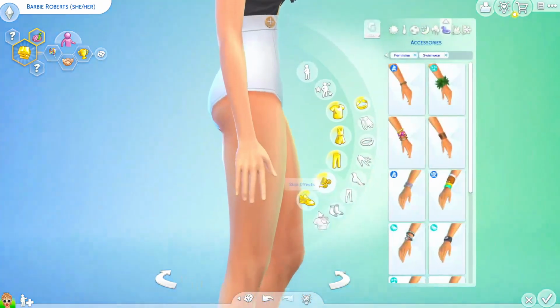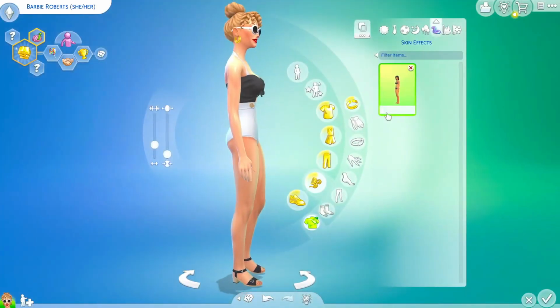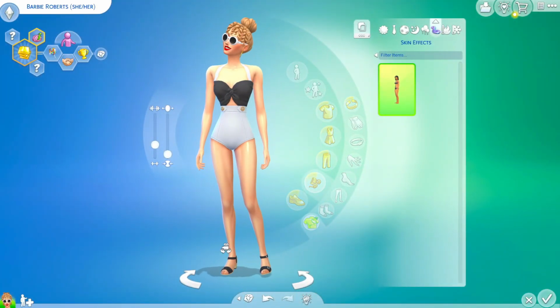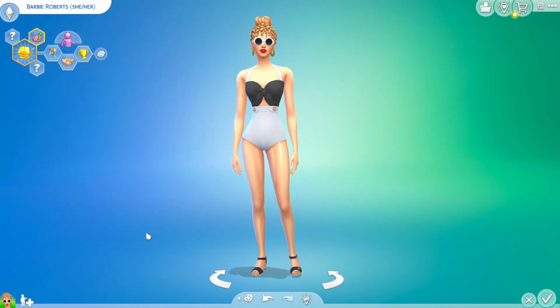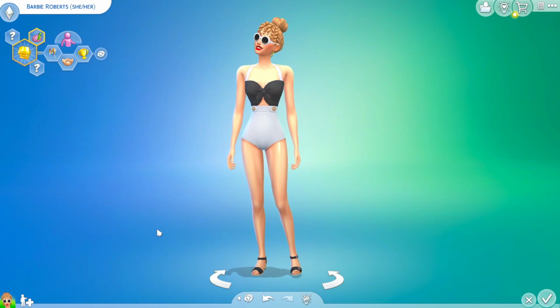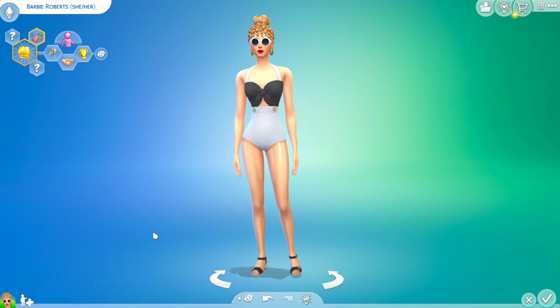Wait, did I take off the skin detail on this one? Ooh, don't take that off, girl. That's what gives you the doll look. So yeah, I'm gonna end this video off on the outfit that started it all for Barbie. That really iconic swimsuit. I didn't do a very good job at recreating it. I could have downloaded a CC version of it, but I didn't feel like it. I will save the CC shopping for a future video down the road.